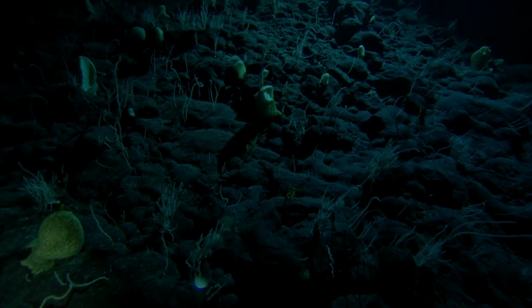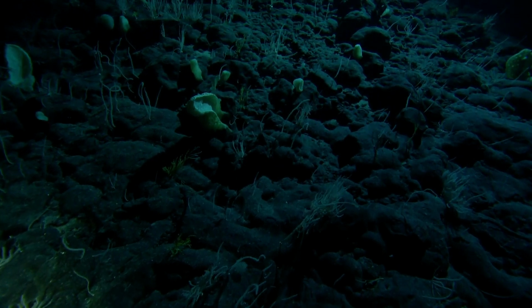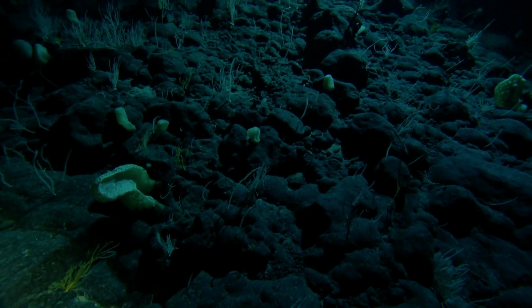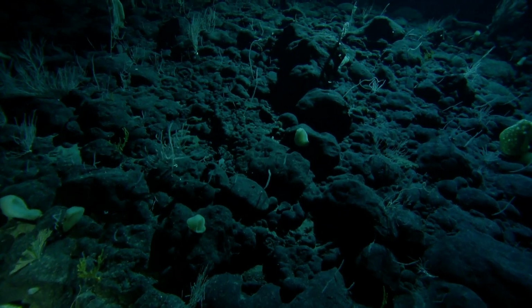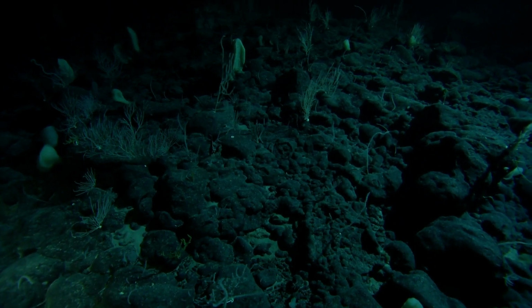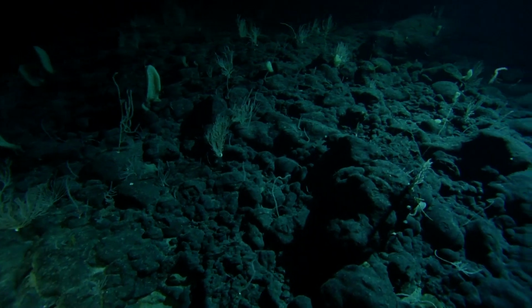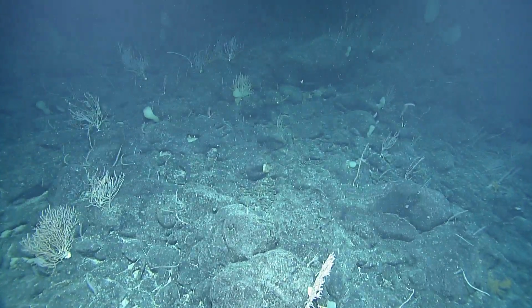It's rather eerie looking, isn't it? It so is. You can see the shadow of the tether bouncing across the bottom there. Oh, that's pretty cool. It's a little bit closer to what it looks like, except it's darker, but in real life, it's completely dark. But it definitely gives you a better feel for the environment. Dark, cold, and a lot of pressure. All right, I'm gonna turn the lights on and go back to normal. That was kind of cool, thank you.